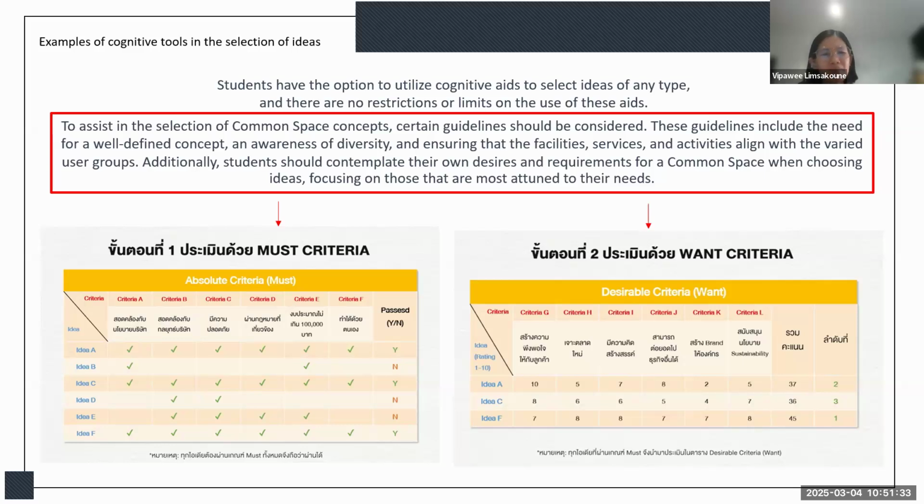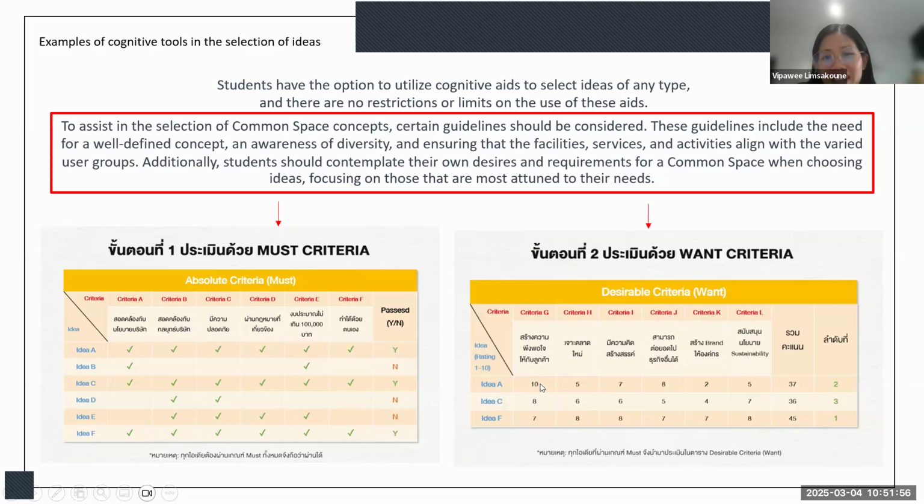Like that. So if an idea passes all of them, then it will continue to be assessed with the want criteria. Okay. If it passes the must criteria, then it goes to the want criteria. Regarding the want criteria, you could give scores to them. Let's say, does it give customer satisfaction?